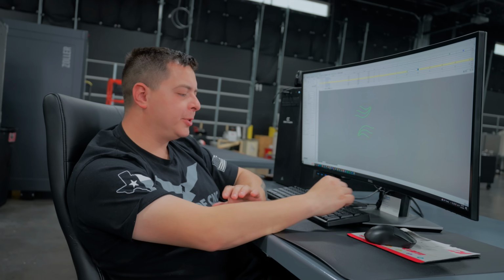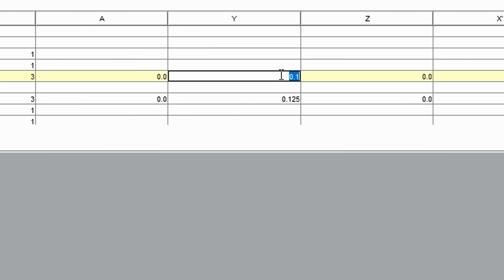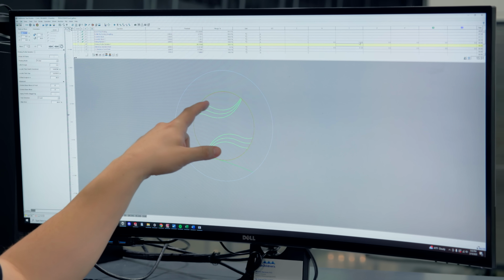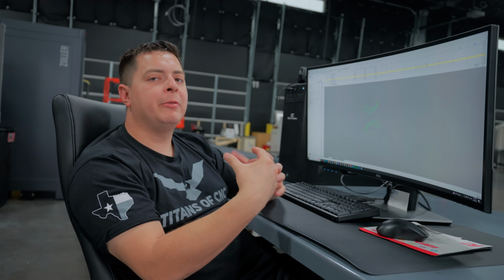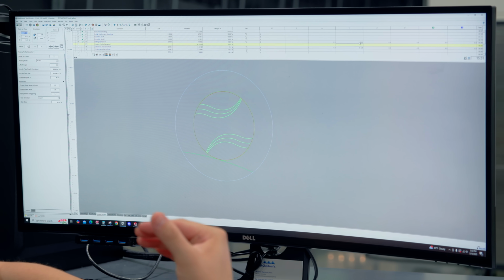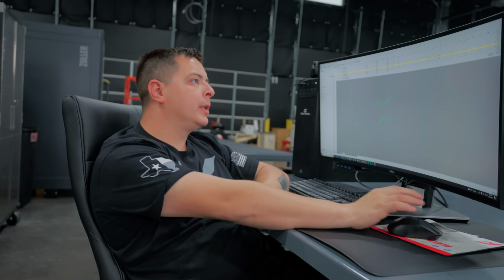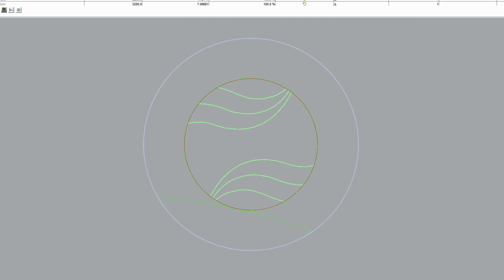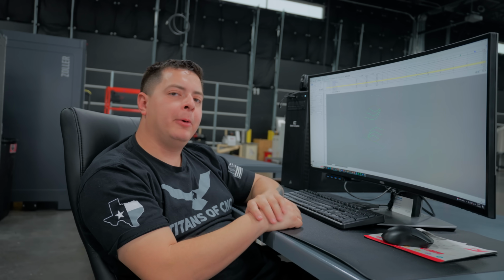Just as an example, say I wanted to do 50 thousandths per pass, not 100 thousandths per pass. You see on the first pass, it's going to remove a lot of material, and then it's only going to do 50 thousandths at a time to go down to the bottom. I don't want that. I want everything nice and consistent. So instead of 50 thousandths, we're going to keep it at 100. And that looks more uniform. I like the way that looks.